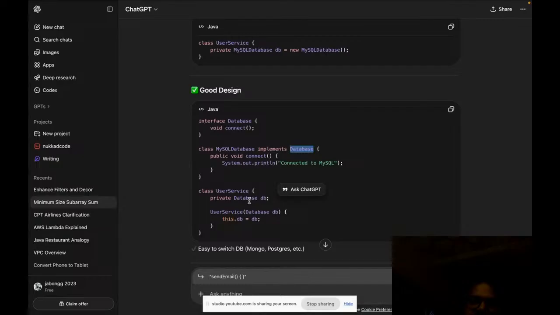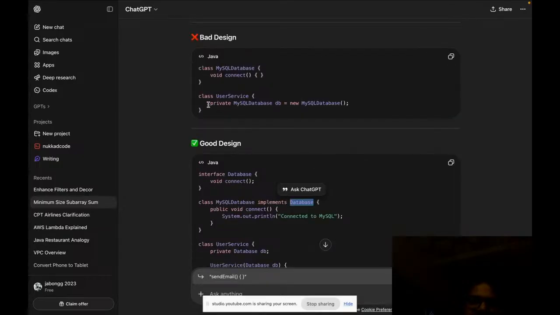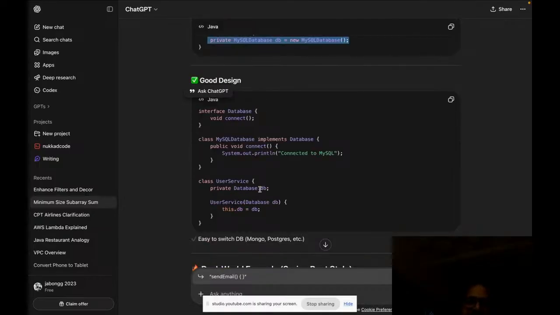And now how would the user service look? Instead of this line which is creating an instance of MySQL DB, we are having a private database instance, and inside the user service we are just passing this DB instance, and you can see this.db is equal to db.